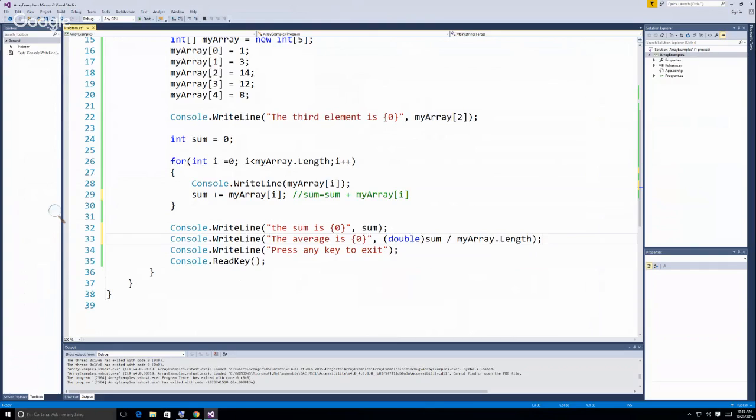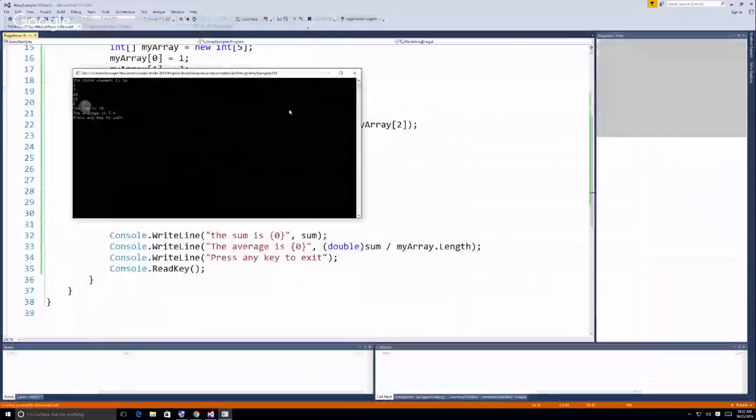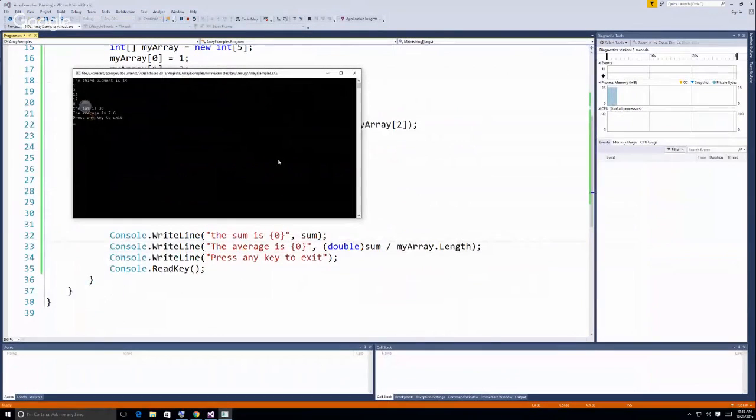And then I'm going to show you some other things about arrays here in a moment. I'm going to see if that runs. Do you guys need a minute? Let me run and then I'll come back. So the average is 7.6, which I would assume is about right.